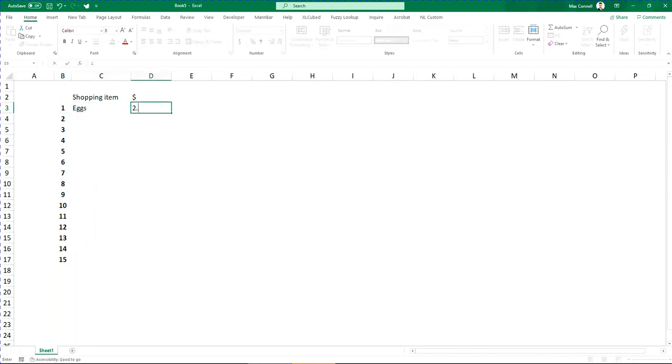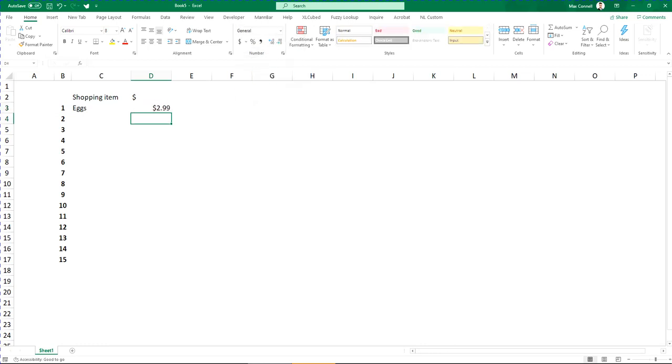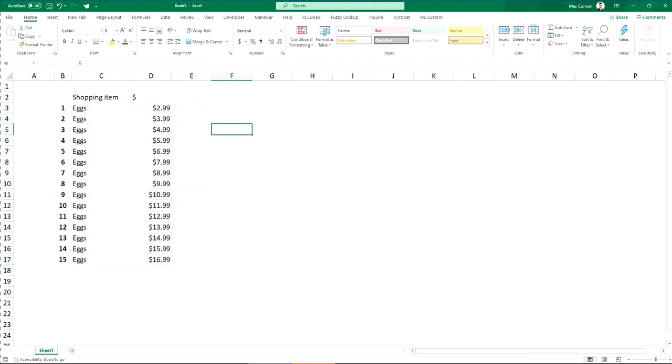and then go $2.99. Just to bring this back to our conversation before and link in some other learnings, I'm also going to change this format here by pressing the $ sign. That'll change it to a currency like that. Not that it makes a difference between a number and a currency, they're effectively the same thing, it's just the formatting. And now I'm going to drag this down like that.